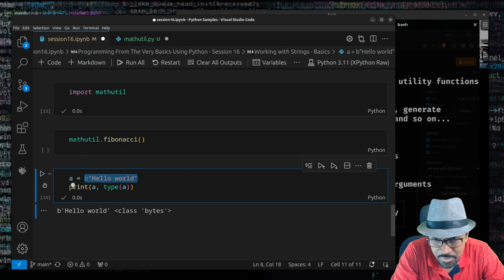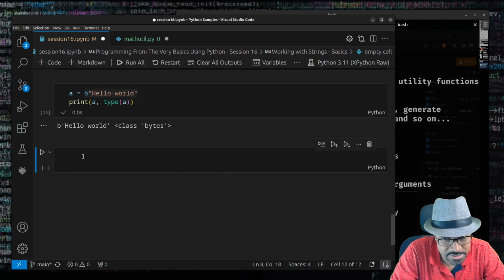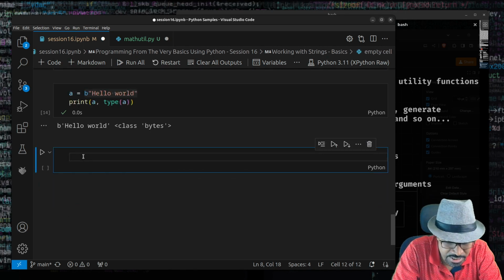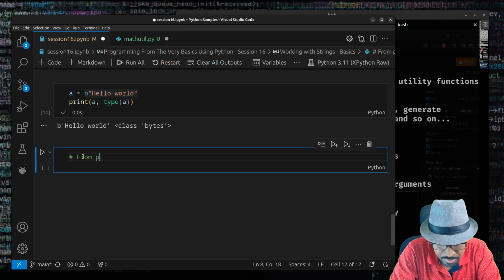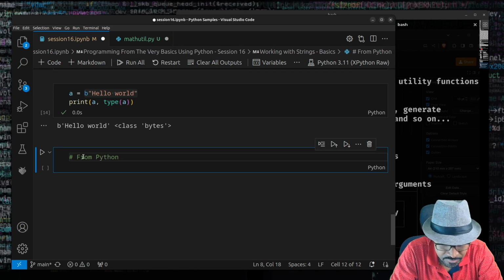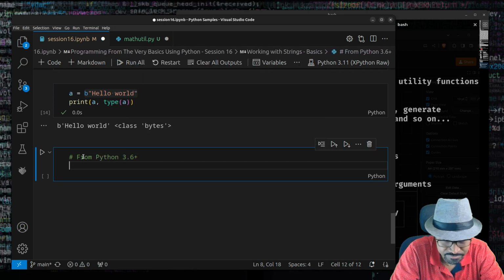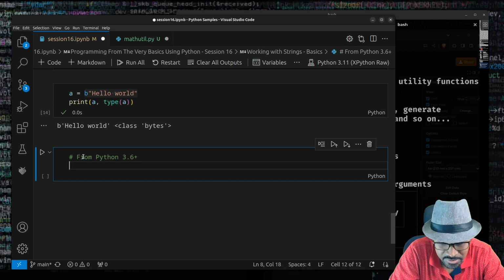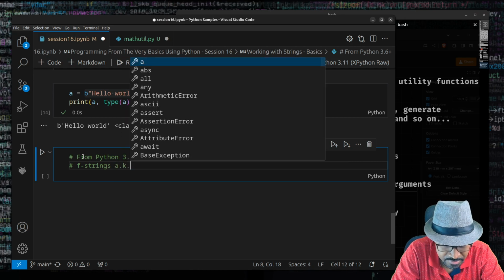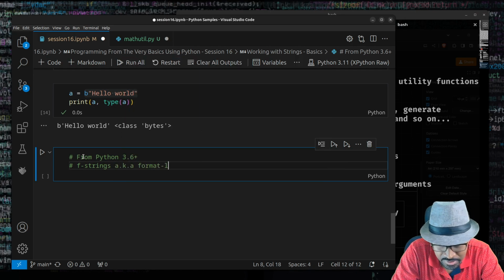And the next thing I should talk about is a very interesting one, which originated from Python 3.6 onwards. These are the most popular f-strings, also known as format literal strings, string syntax or string notation.